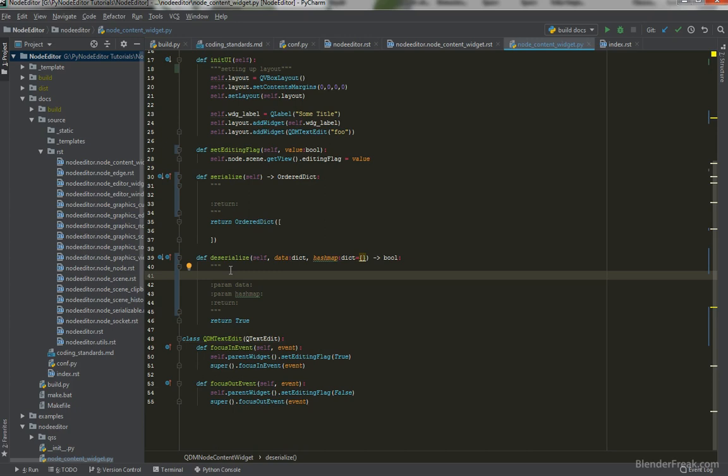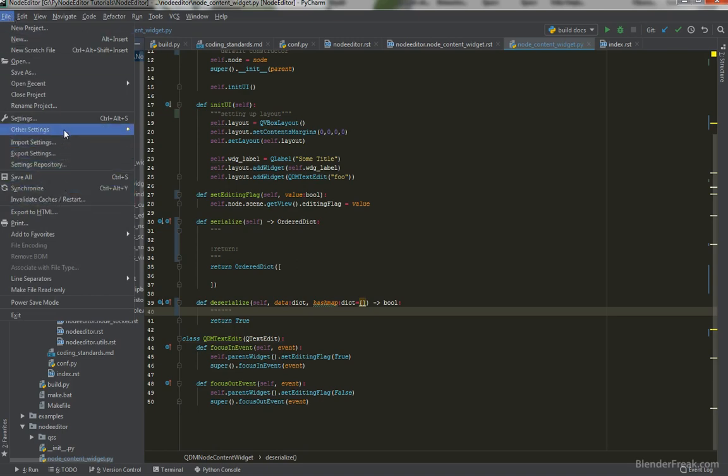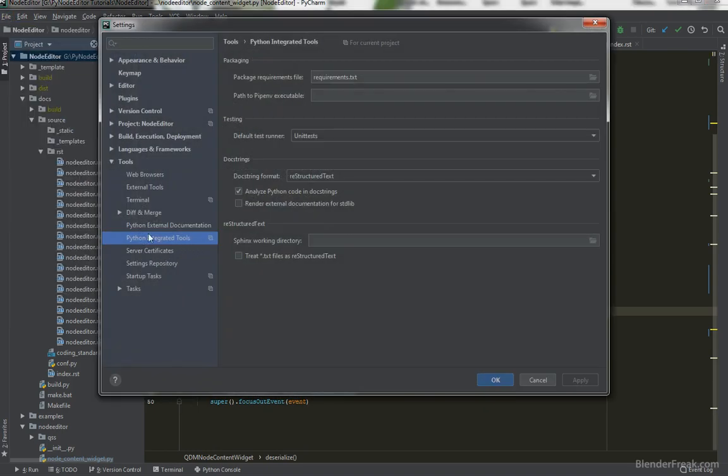And a beautiful thing about PyCharm is it actually allows you to set up the docstring type. So if you go to settings, to the tools and the Python integrated tools, you can set up the docstring format. Here I do have set restructured text, so RST, and you can also use NumPy.